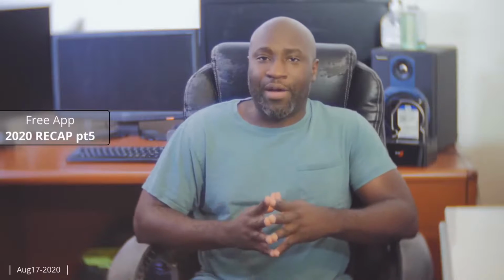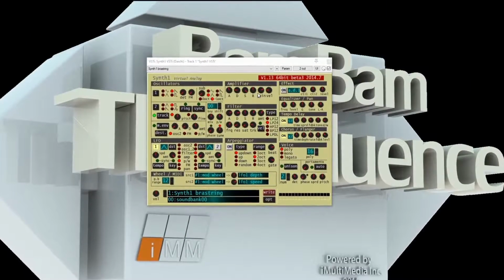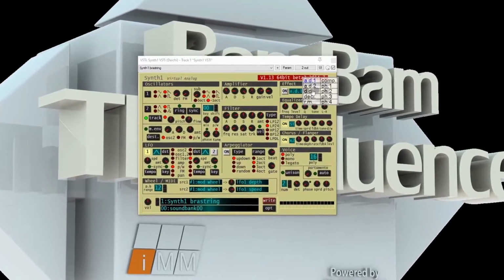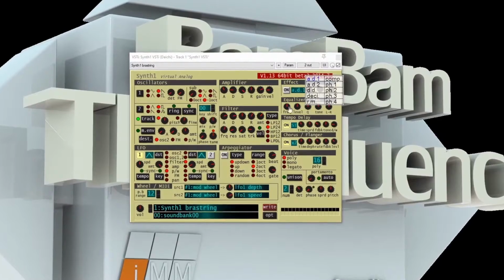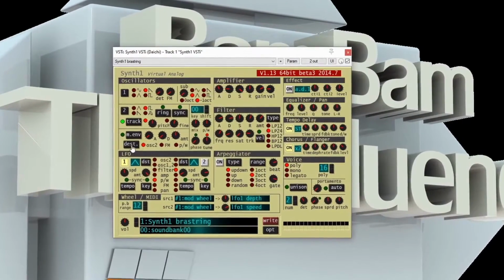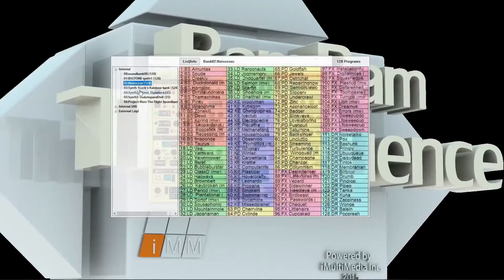As far as the layout and the features are concerned, there are 2 oscillators with 1 sub-oscillator. There's the typical amp envelope, also known as the ADSR envelope. Some of the built-in effects include EQ, delay, and chorus. There's an LFO, an arpeggiator, and more. So as mentioned earlier, there are lots of presets out there for Synth 1. So with the download link in this video, there are over 25,000 presets available.